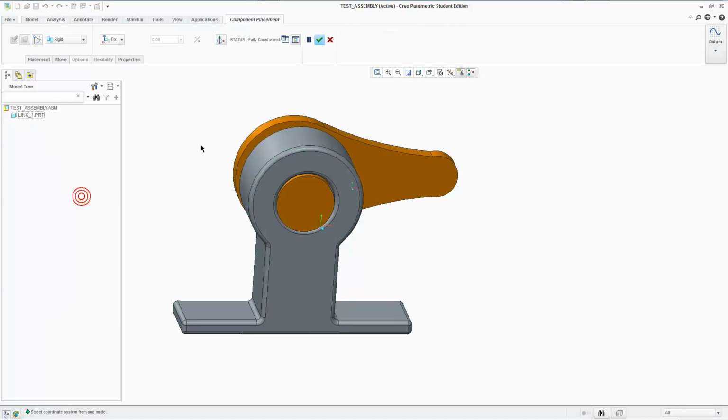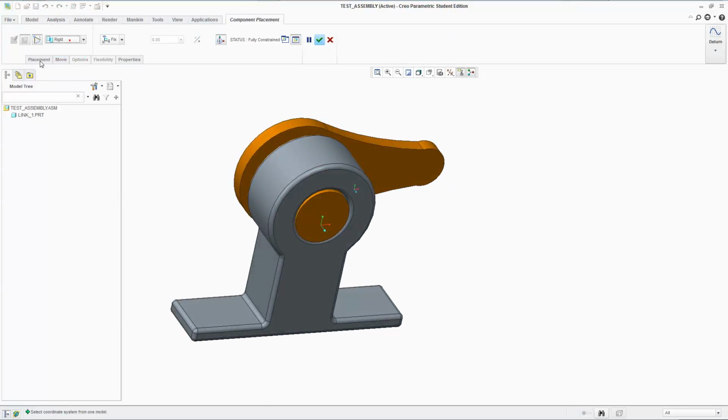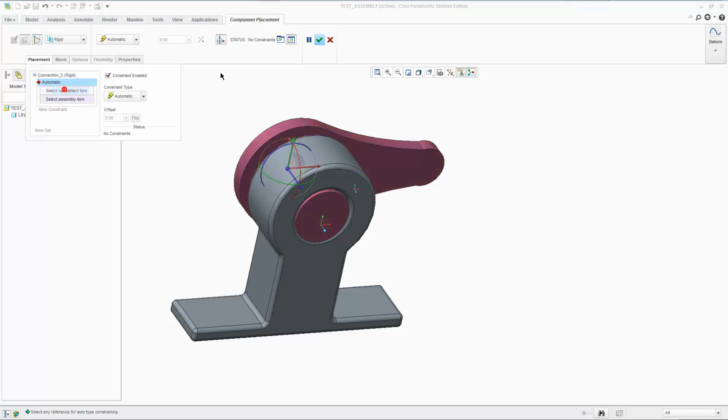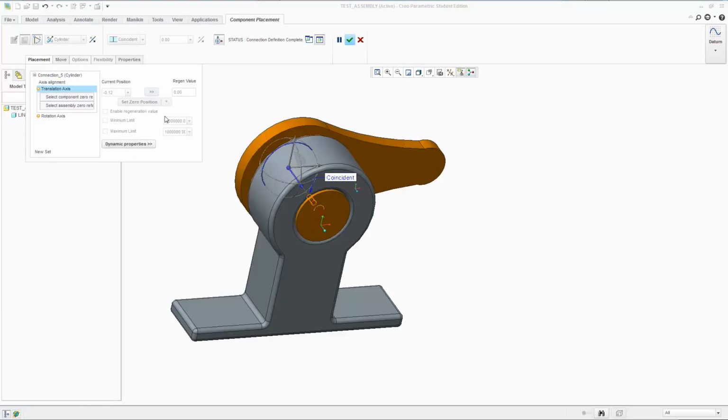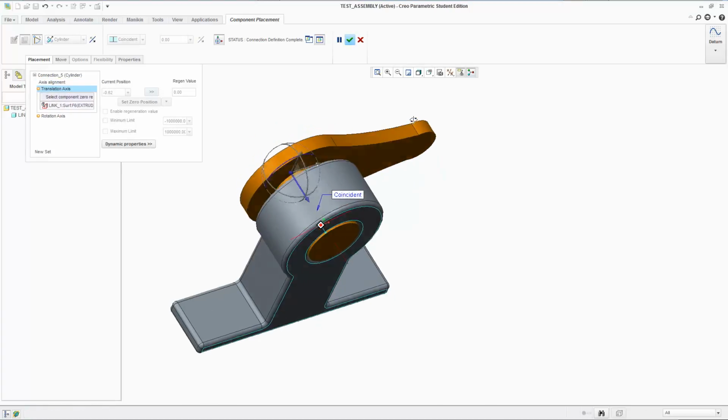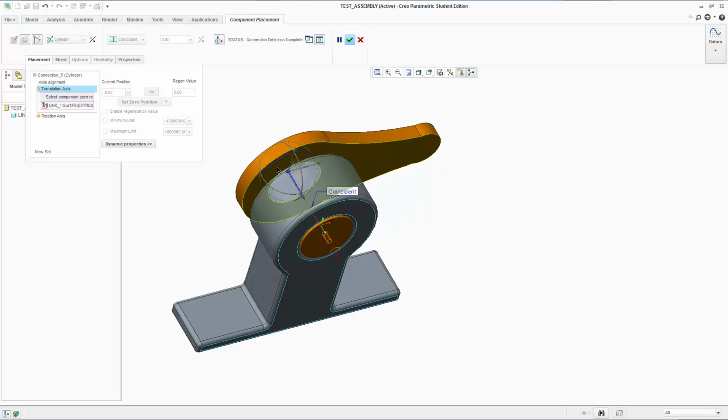And while I'm at it, I'll just go over the cylinder connection as well. Let me get rid of this. We did slider, and now we're going to do cylinder. Again, it's asking you for axes of alignment, and again, it can be any linear thing. It doesn't have to be this particular axes.